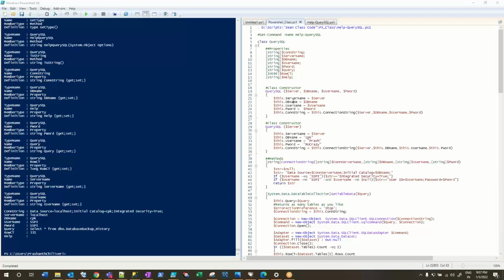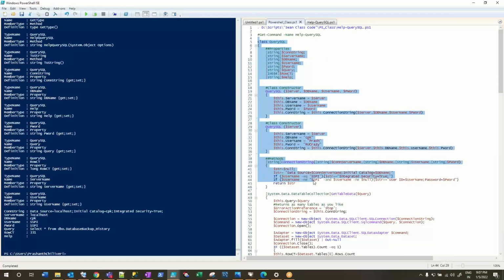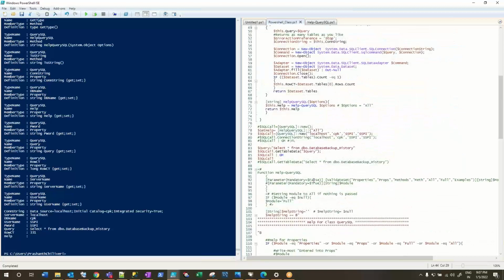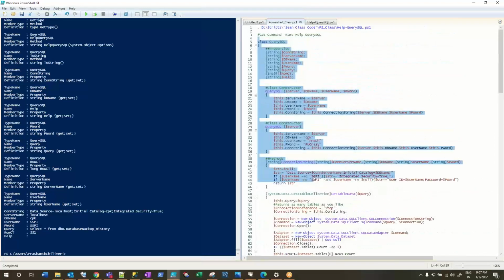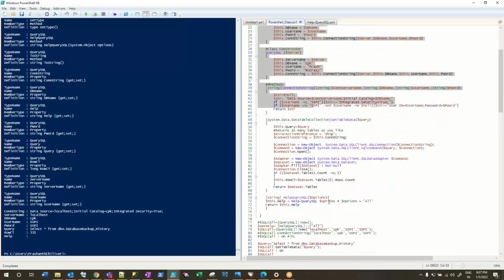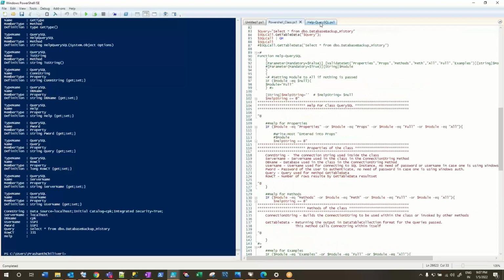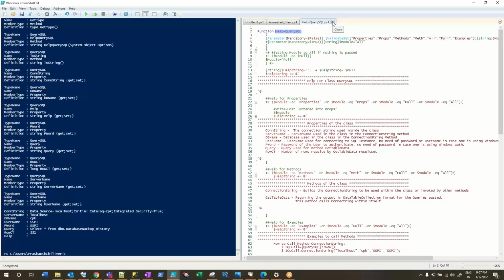Okay. So before we have the help query function. It's a similar class to the one you have shown us. So I got that running. Currently, I'm getting the data from one of the tables that we earlier worked on to get the backup history. So I queried that table, and we are able to get that. Now I wrote a function. Let me open the newer one.